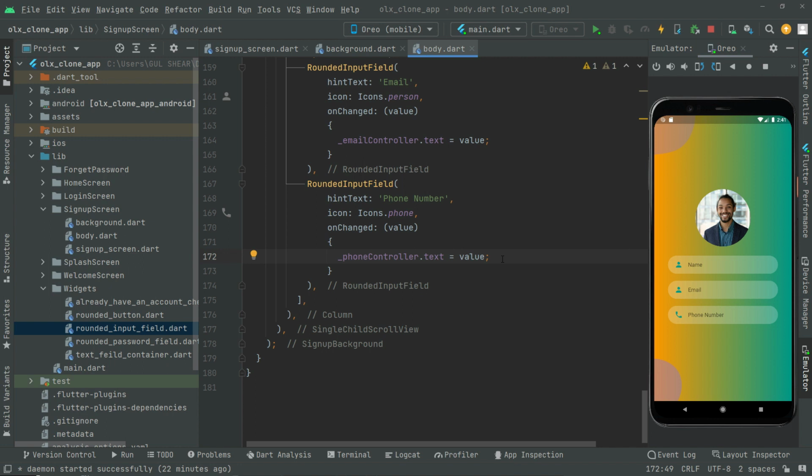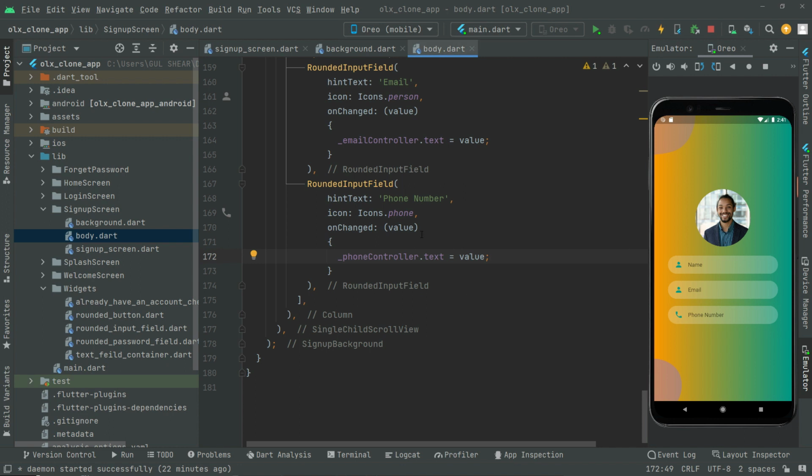Now let's move further, and we will create also another, and it's going to be simply for the password field, as I showed you already that one, right in the widgets. So let's go back to this body.dart for the sign up screen. Just don't confuse in that. We are here on this specific page, body.dart. You guys can see that in here.